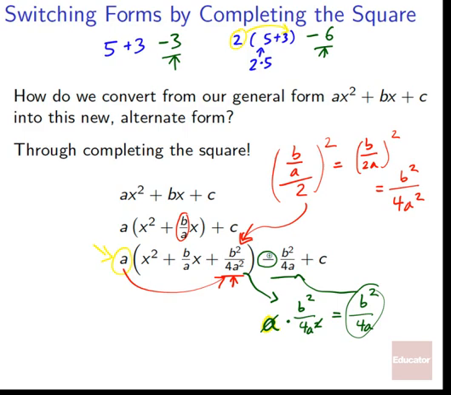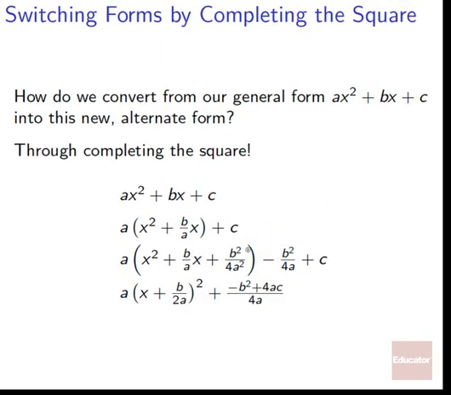And if you work that out, if you multiply that a out into that entire quantity and check it out, you'll see that we haven't changed at all from ax squared plus bx plus c. It's still equivalent. So at this point, we can now collapse this thing right here into a squared form, x plus b over 2a squared. Let's check and see that that actually makes sense still.